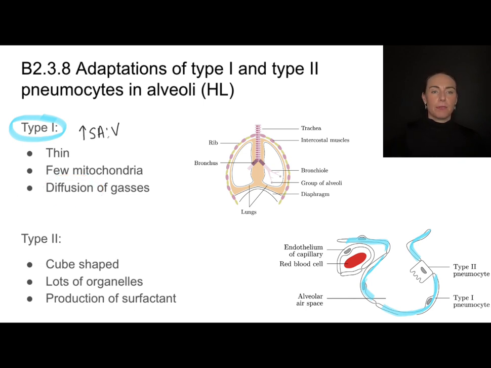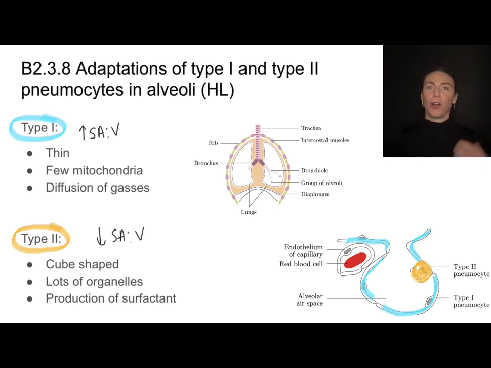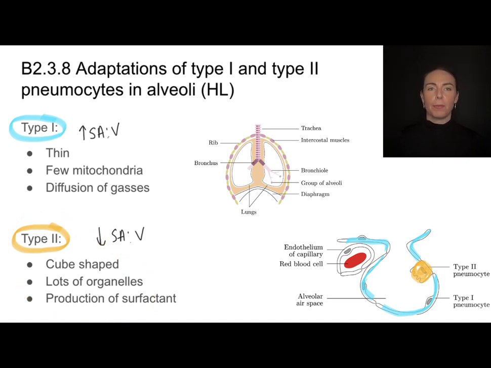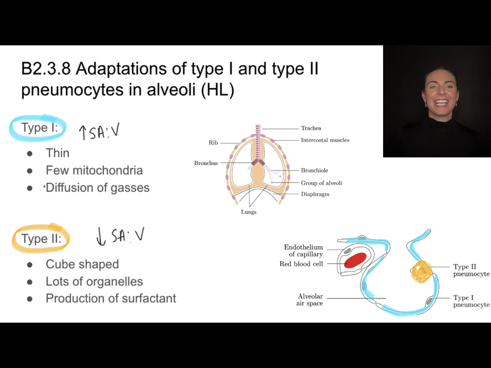We also find a different type: type two pneumocytes. They're more cuboidal in shape, so they have a relatively low surface area to volume ratio, but that's okay because they're not used for transport — not for getting gases to diffuse into or out of the alveoli or the bloodstream. They're there to produce what's called a surfactant, which keeps the alveoli from collapsing in on each other and provides moisture for more efficient diffusion. There are lots of organelles in there. These two cell types have entirely different shapes because they have different functions within the alveoli.